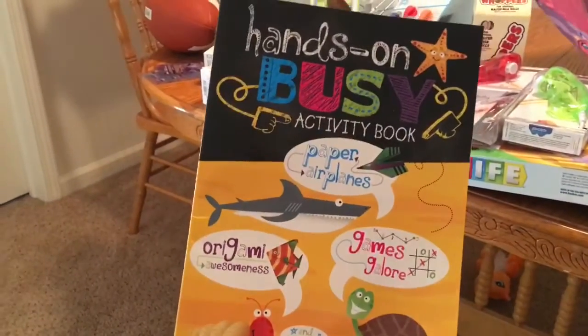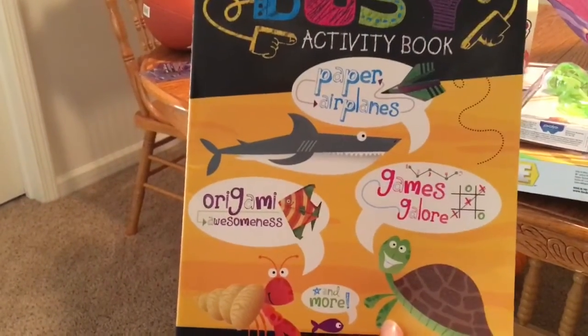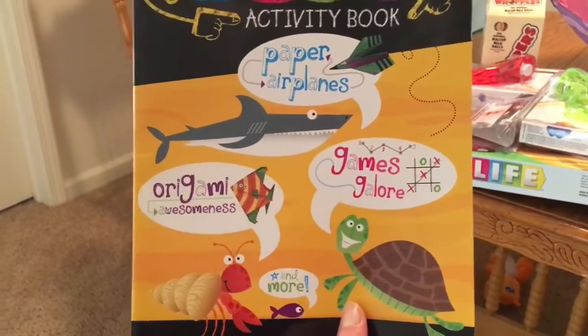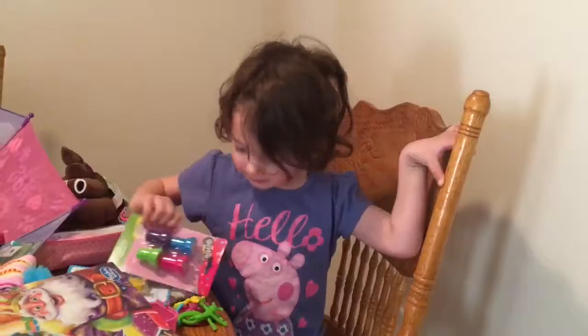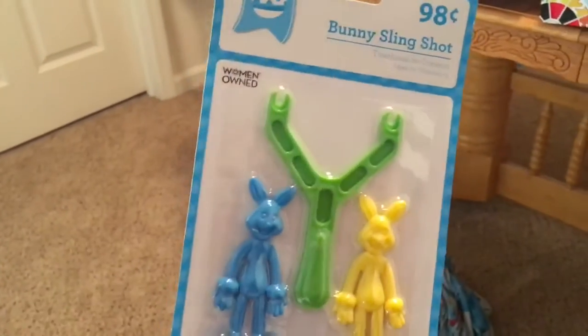Actually, let me look at the cover of it. Let me tell you what it is. It is a hands-on busy activity book. You can make paper airplanes, origami, games, and more. I got Shopkins stamps. Ooh, Shopkins stamps. There's a bunny slingshot. That sounds kind of cool. You're not going to swing Ella.